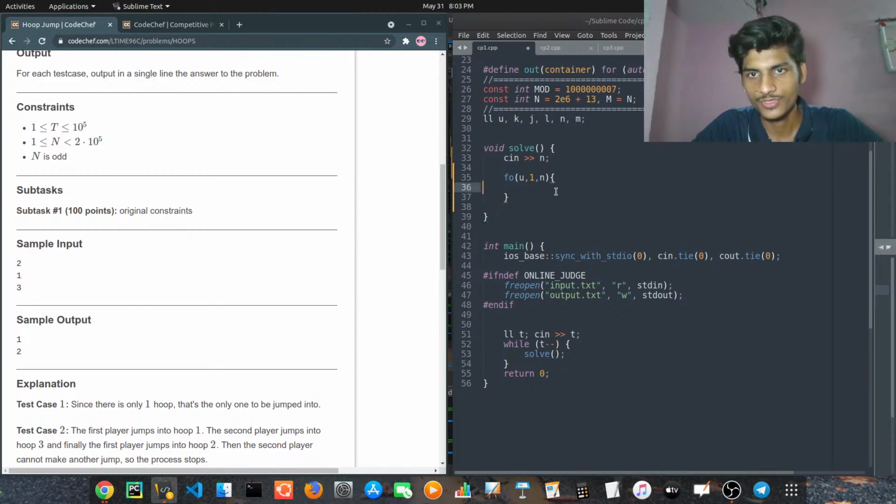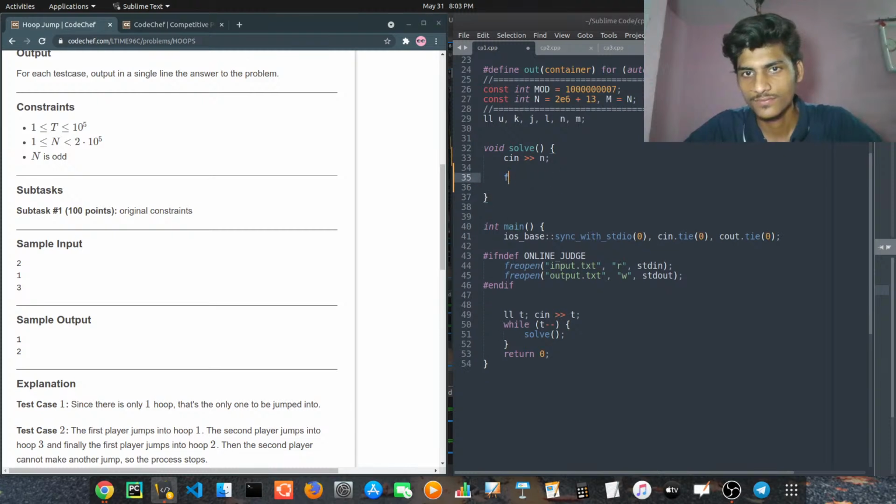What we need to do here is, I'm going to make a map.